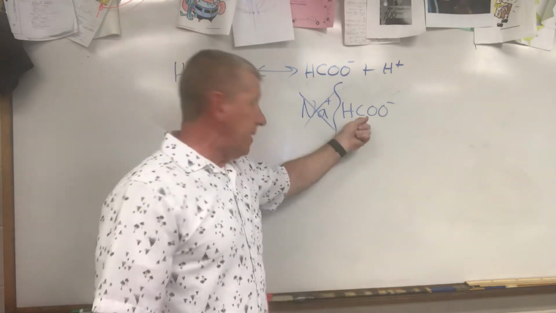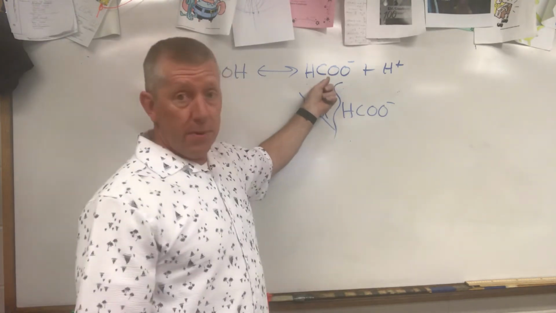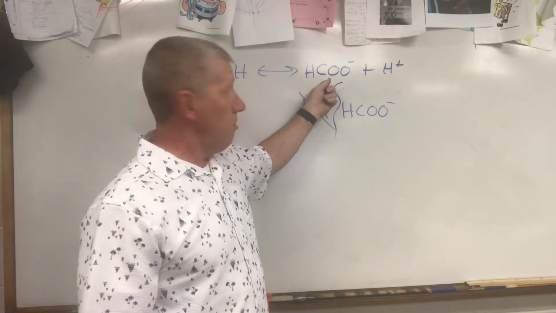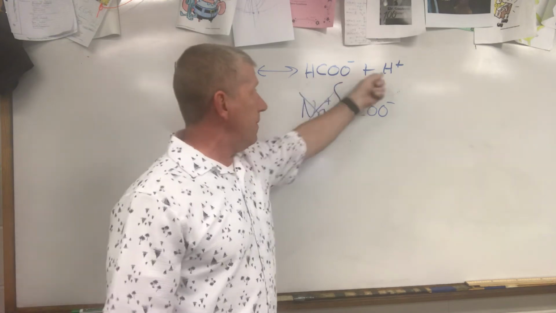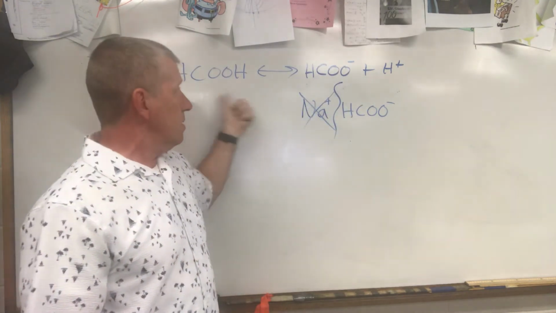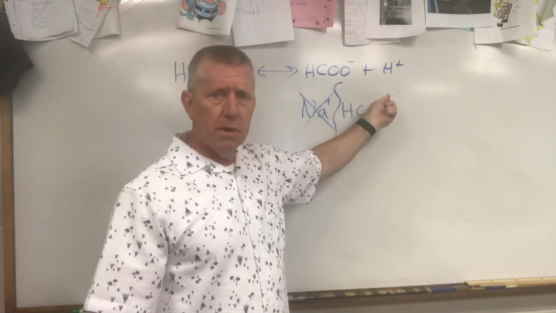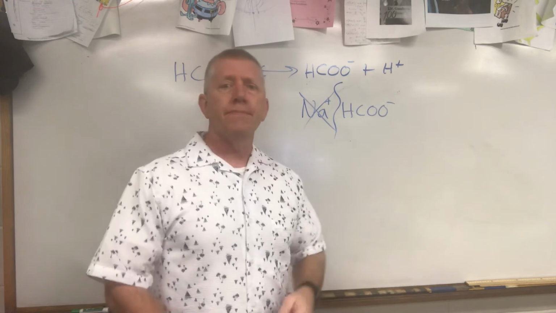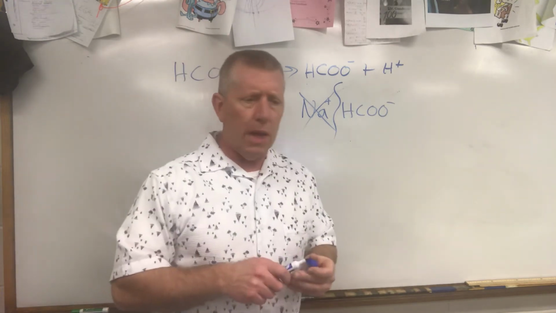By throwing that in there, you end up freaking this thing out, and the reaction says, we've got to get rid of those. How are we going to get rid of those? Connect them with H's, toss them to the left, make more of this, so you can get rid of that. So we lose hydrogen, pH drops. I'm sorry, H drops and pH rises as a result of that. It's the same as the other one.